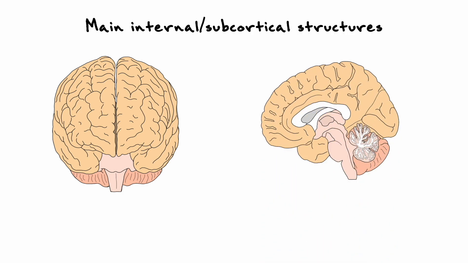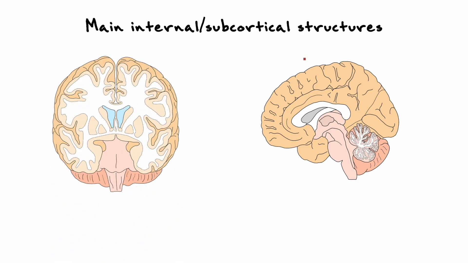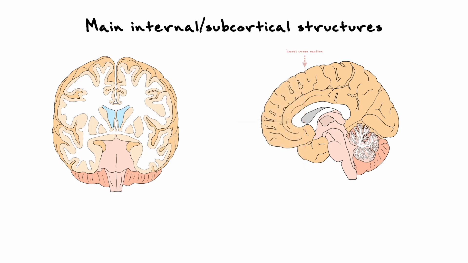To observe most of these important subcortical structures, I want to consider two views: first, the mid-sagittal view of the brain that we are used to seeing, and secondly, a cross-section of the brain at an anterior level. To situate yourself in the cross-section, imagine we are looking at the brain from this direction and the frontal portion is removed. If we start with the mid-sagittal view, we can orient ourselves by pointing out some structures we are already familiar with, starting at the surface where we will find the cortex.